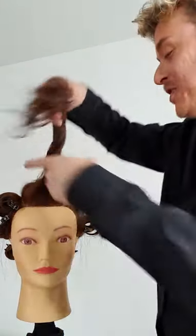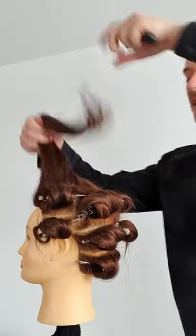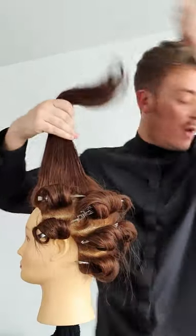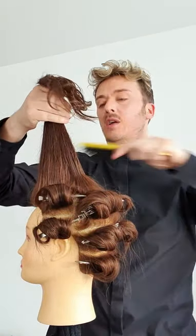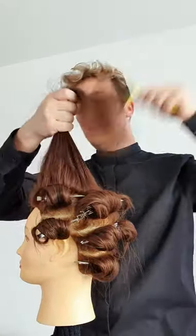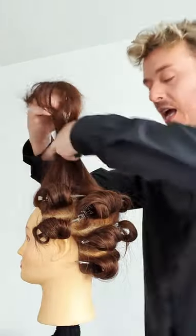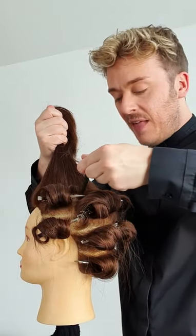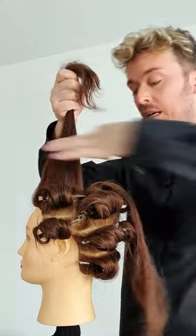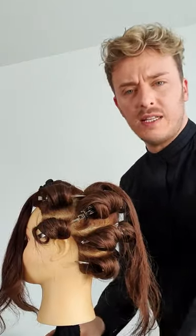I'm working through the top section now, this central profile section. I'm going from the back. These will give you the main height, so this is like the main part of the show as well. Feel free to wet this back down, because naturally we want to change the shape from wet to dry, as that's when we'll get the full effect. For the purposes of today's demonstration, I am going to continue with the hair at this dampness because I want to work through these sections quite quickly. I feel that we've understood the technique, but I wanted to show you the top section because it's quite important.